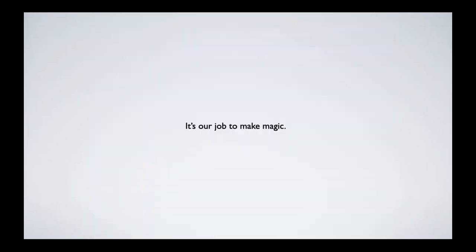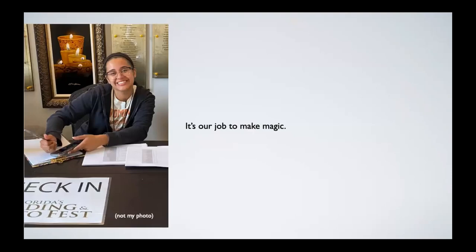So it's our job to make magic, right? Some of you have been, I think I saw a birding festival t-shirt in here. Some of you have been at the birding festival in St. Augustine before. Bobby Lane does a portrait workshop there. Ivy works for Uncorked Occasions and will sign you in for the birding fest. She was also a model for that workshop.